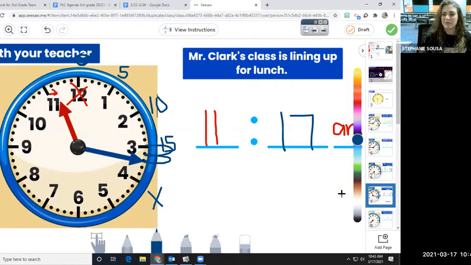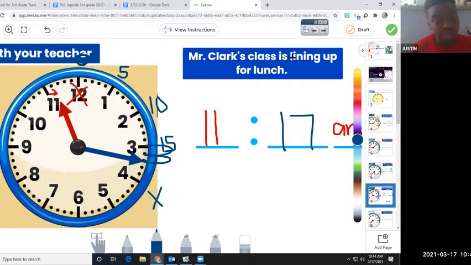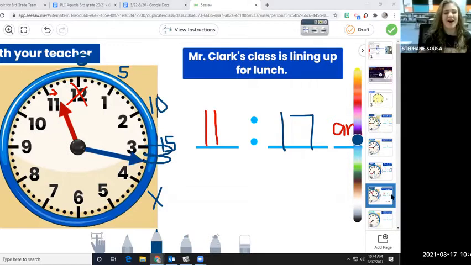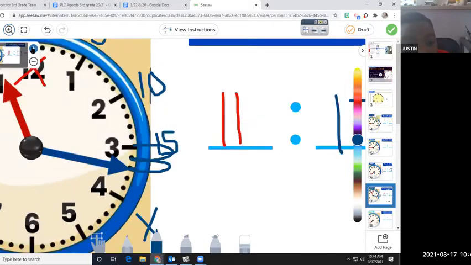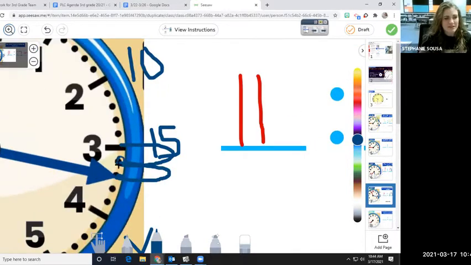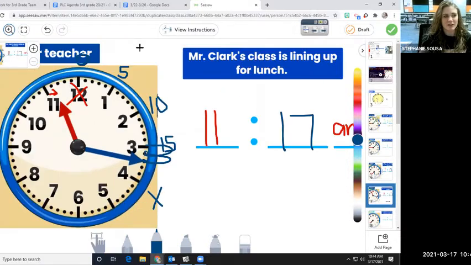I love the excitement. Justin knew what it was. Awesome. Aiden G did too in that chat. Perfect. I said it was 11:16. Sometimes those are hard to see, but remember, you can always zoom in too, Justin, and you can see that there's 16 and then 17 is touching. So feel free to use that zoom tool if you need that as well.